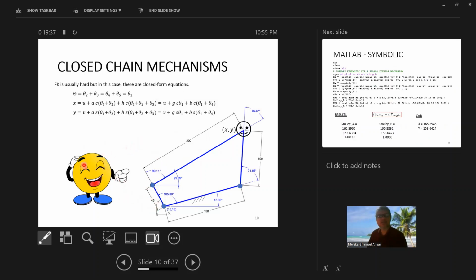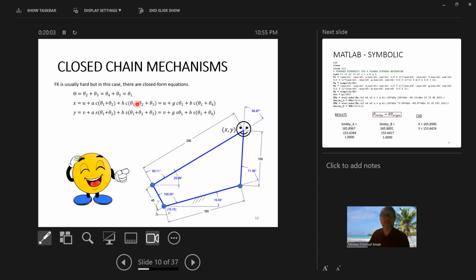From there you can get this conclusion, where if you want to find xy of the smiley here, or point C, x will be this thing, and y will be this thing. See, there are two equal signs here.